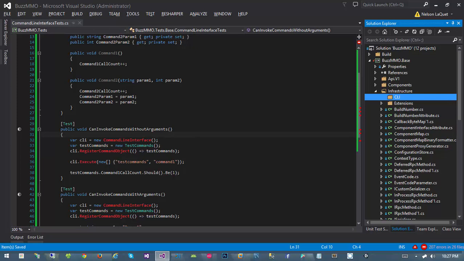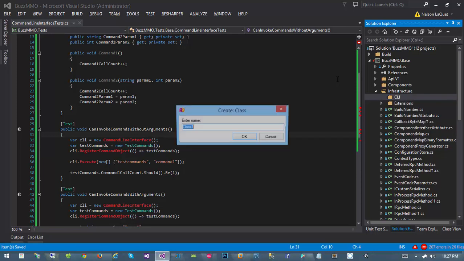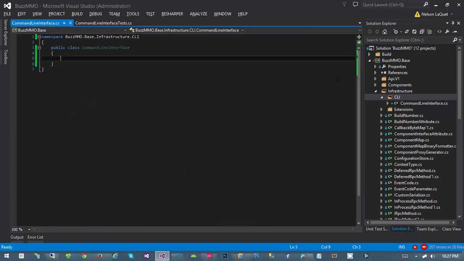So the first thing that I need to write is the command... Well, actually, I'll start with what makes sense logically. We'll get some compiler errors along the way, but it'll make more sense the way I'm going through this. Again, I'm stubbing out classes and public methods. The first class I want to put together is the command line interface class, which is, not surprisingly, the class we instantiated, the entry point to this whole subsystem.